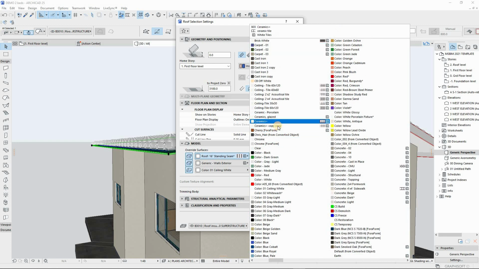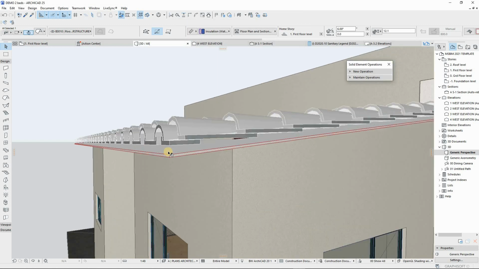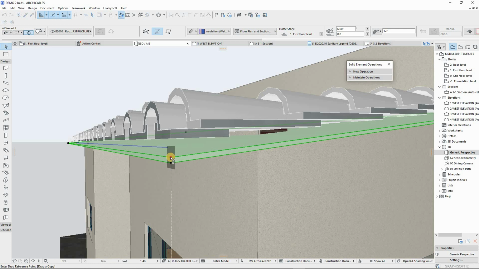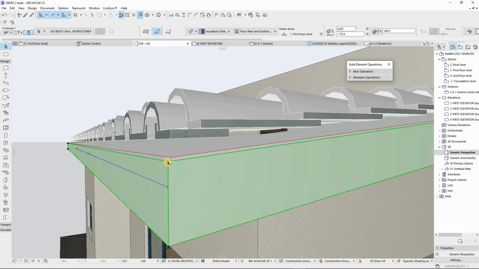So we should pick color white, whitewash, and then let's Control Shift D to mirror, to drag a copy like so, and then let's offset by 10, change the thickness to 180, and then bring it down. Where is it? It's supposed to be there.